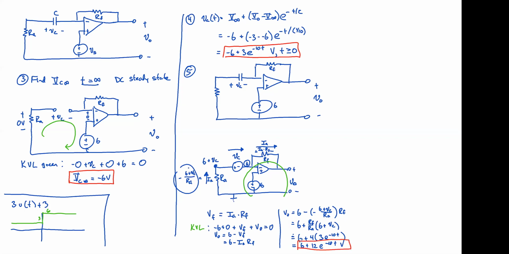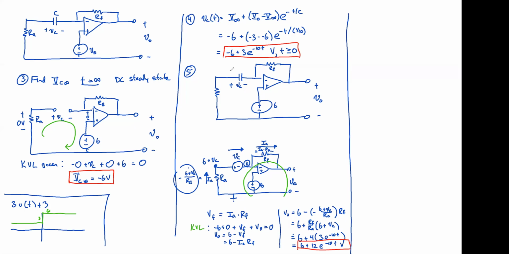Let's try a different way to find the exact same answer. We want to find V sub naught. So I'm going to spool us back in time to problem 5 because this is hard, right? Maybe there's a faster way, a simpler way to find it. We want to find V sub naught.